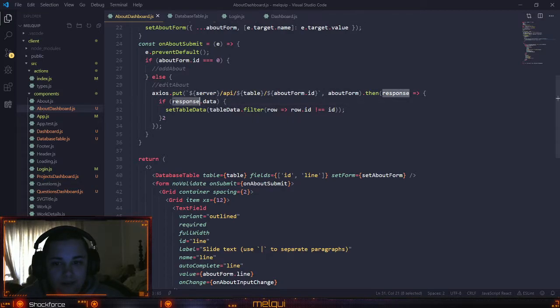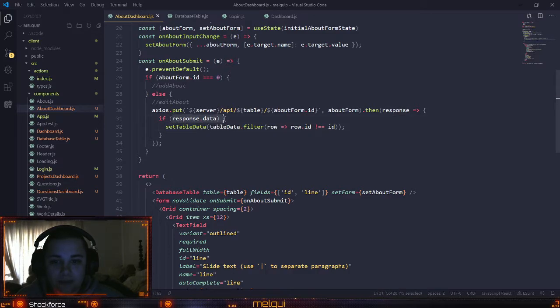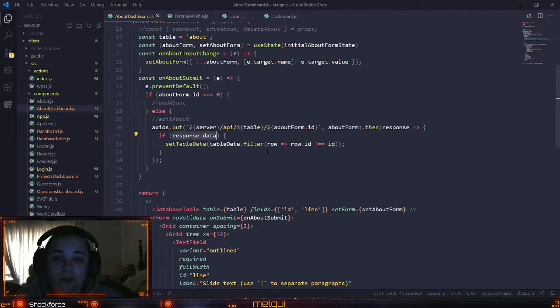Response data. So if response data, so this is the updated one, so the data will come with the new updated element that we changed.